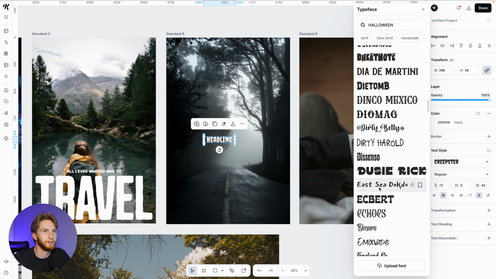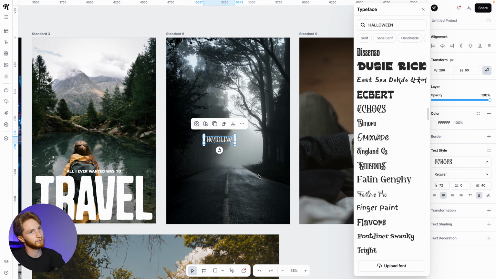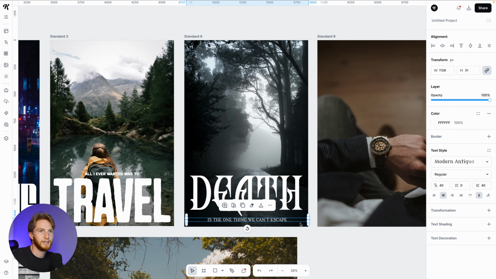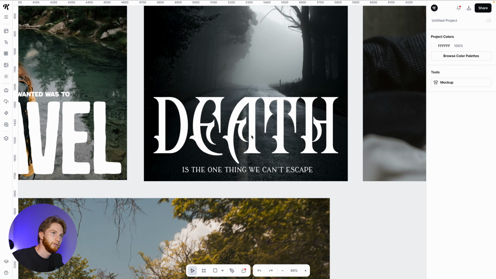If you're doing a trick or treat event, or if you're actually doing legit spooky, you could do something like this, which is pretty nice. So this is the font pairing here. This is Modern Antiqua Echoes with this lovely encouraging message, but you know, just trying to fit the vibe.